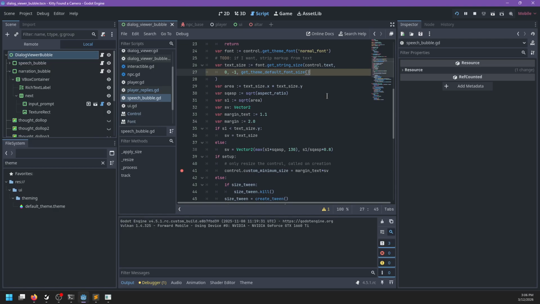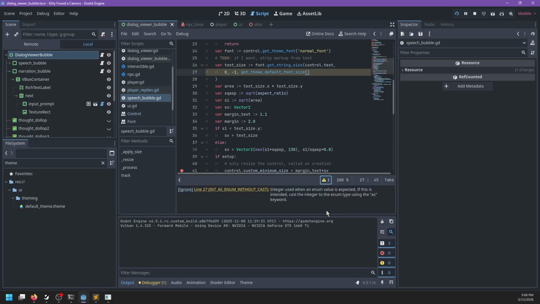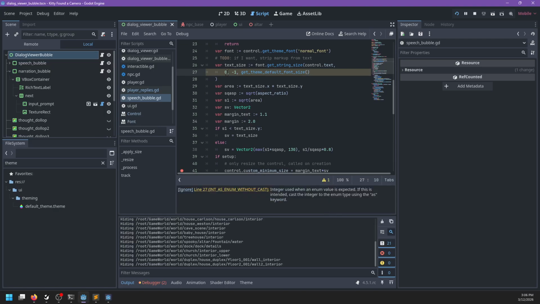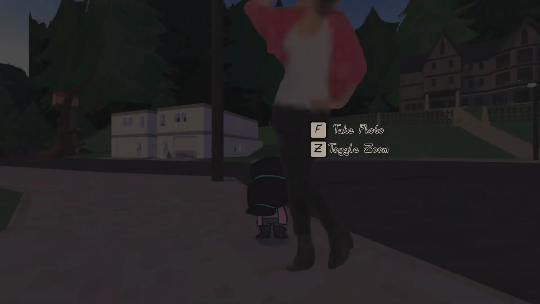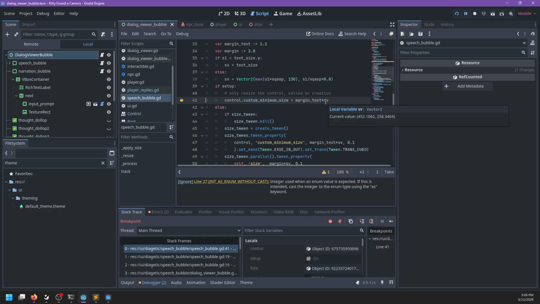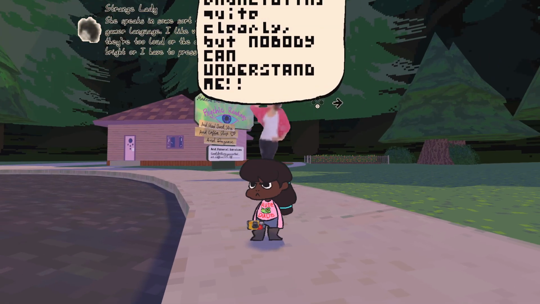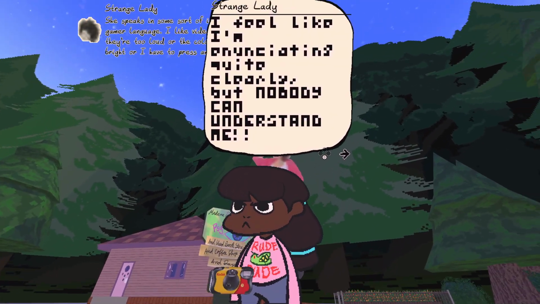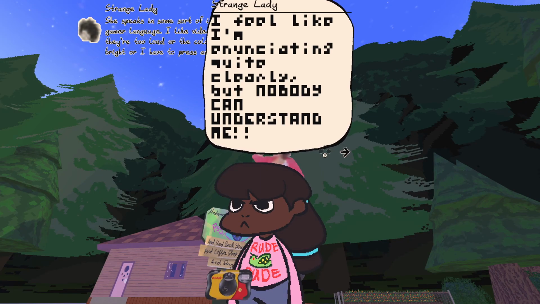Wait, also there's a warning here for something. I don't know what it is. Oh, okay, I see. It's because that horizontal alignment is something else. But okay, let's see if this SV is bigger. Okay, now it's much bigger. 452 by 258 seems a lot more reasonable. It's better, I think, because it is wider.